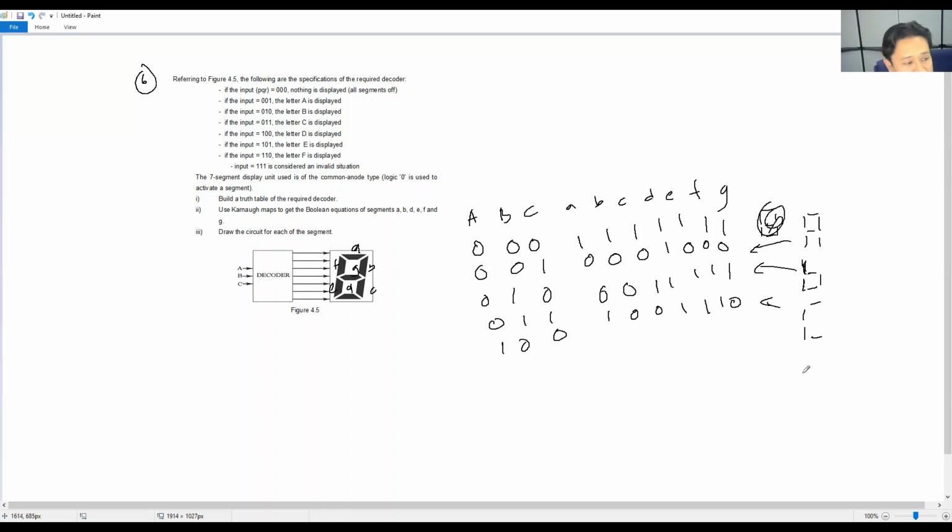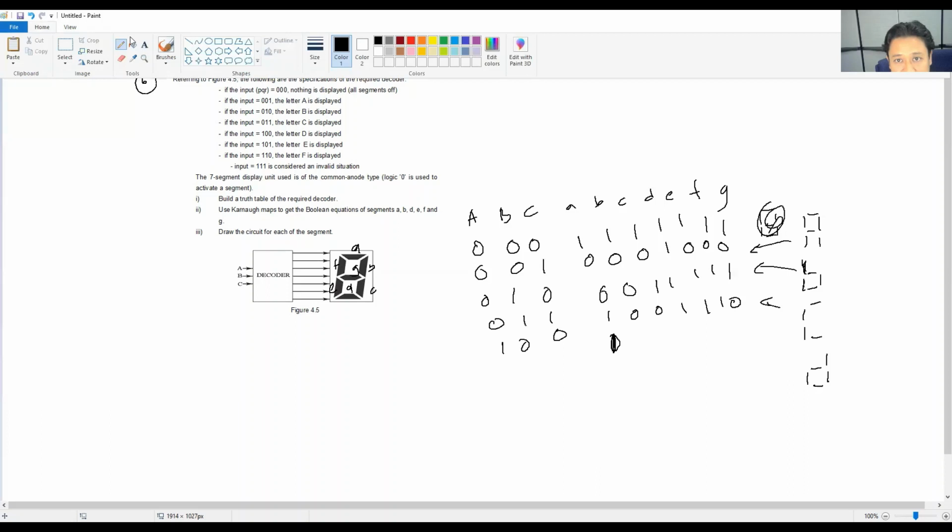Next will be D, for example 1, 0, 0 for D. For D, maybe we use a small d, like this. So A will be off, but its value is 1.